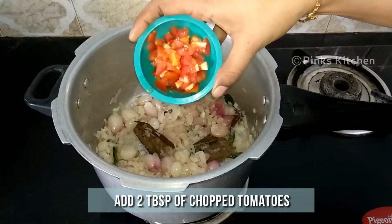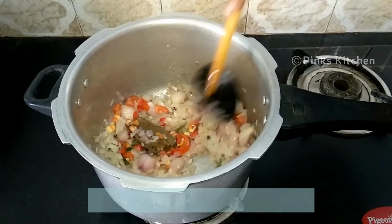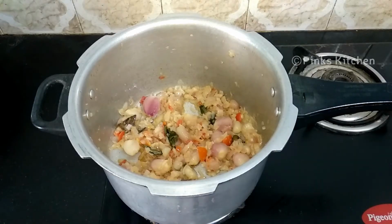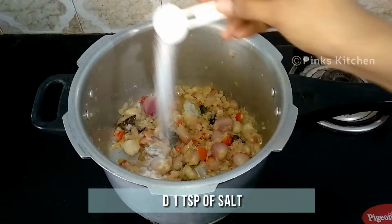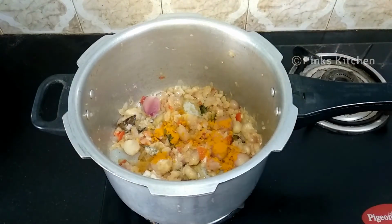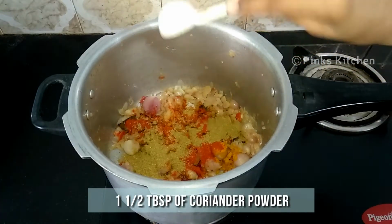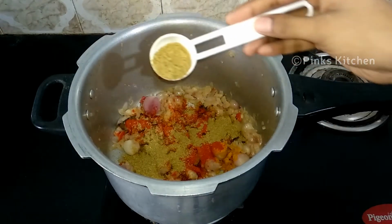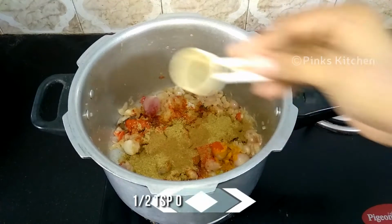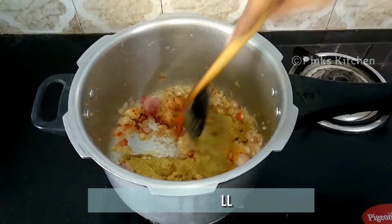Then add 2 tablespoons of chopped tomato and mix it well. Now let's go ahead and add the spices. Add 1 teaspoon of salt, quarter teaspoon of turmeric powder, 1 tablespoon of chili powder, 1.5 tablespoon of coriander powder, 1 teaspoon of cumin powder and half teaspoon of pepper powder. Mix it well until the raw flavor of the spices goes off.